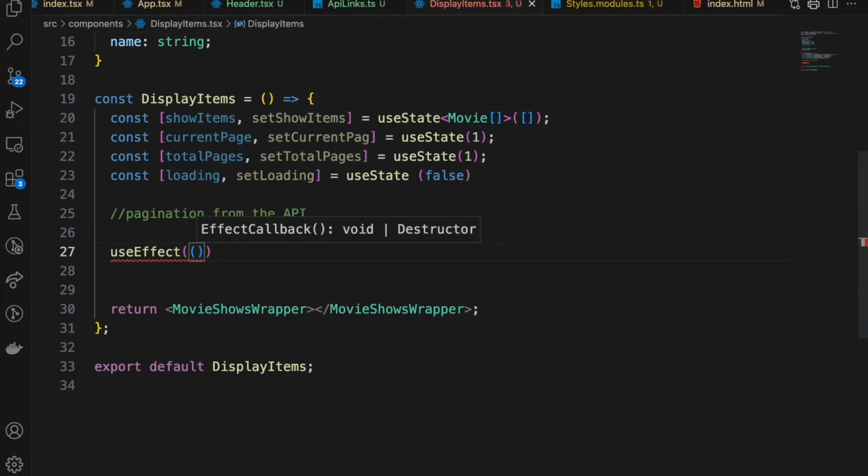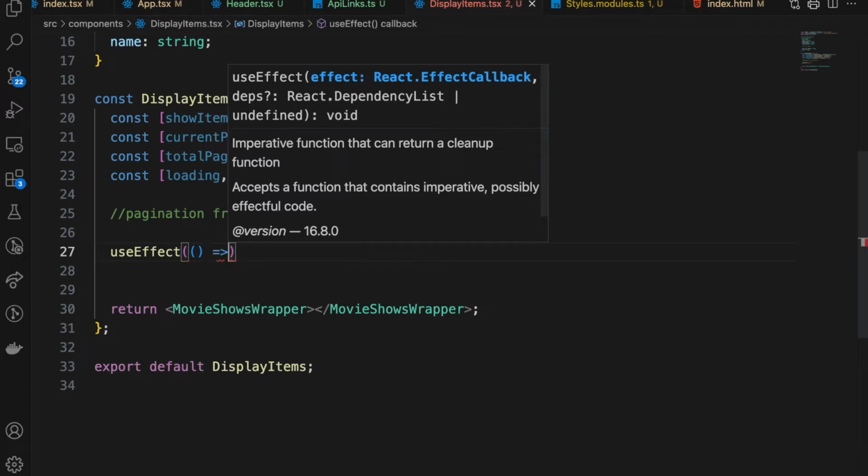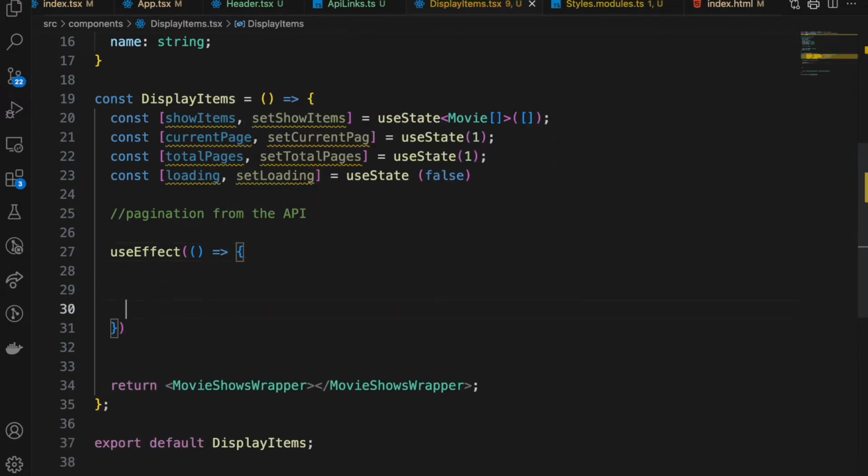So useEffect. Inside the useEffect we will declare fetchMovies with async await. I use async await promises.